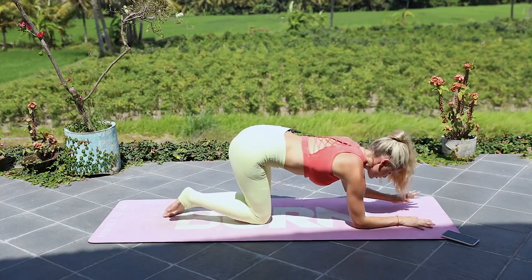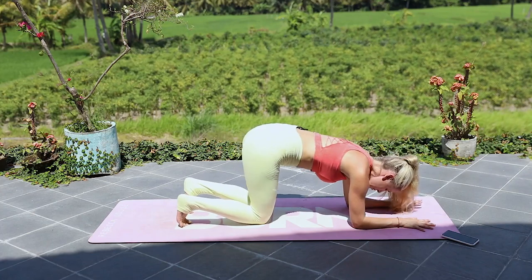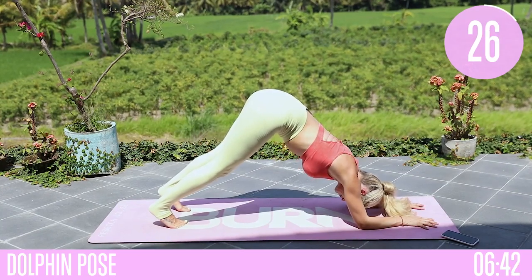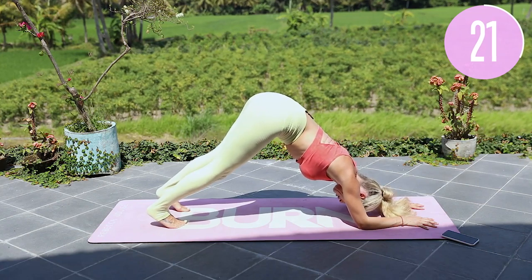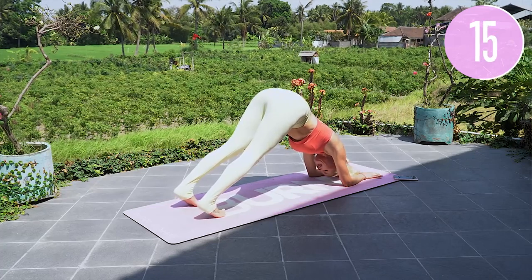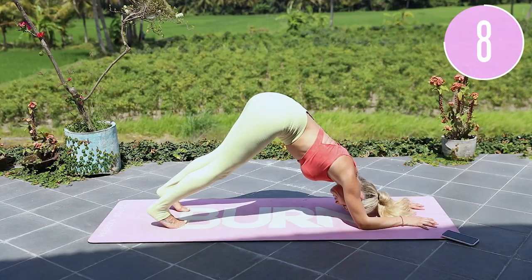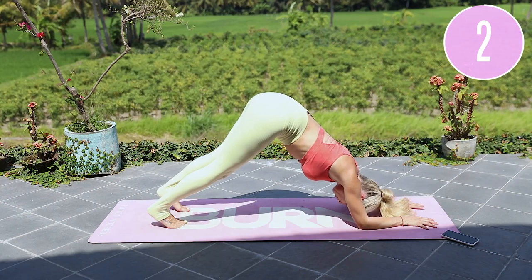You're going to bring your hands down to the ground this time and come up into a dolphin pose — so come up into a downward facing dog but with your elbows down onto the mat, and hold. Take a nice big breath in here and exhale — kind of stretch out the backs of your legs. You can push down onto your heels and feel that stretch. Pull that belly button up, sending those hips nice and high to the sky. Release that head down. Push your fingertips into the ground, nice and wide. Breathe and hold for three, two, one.